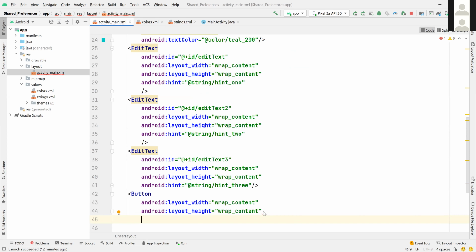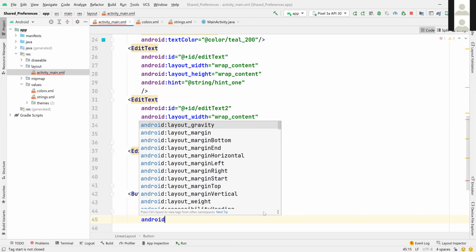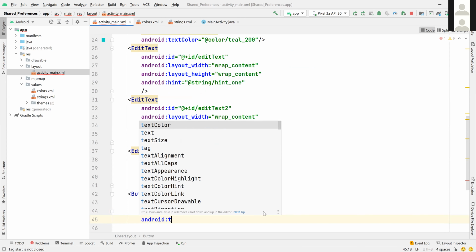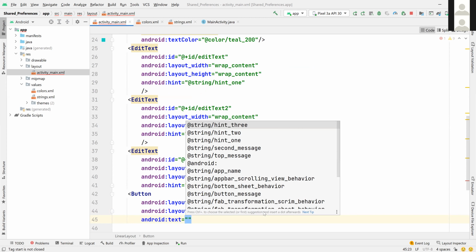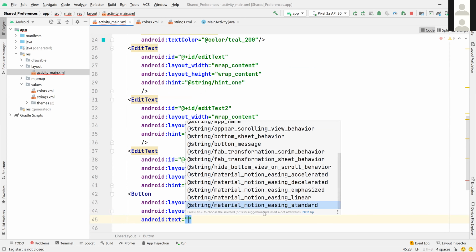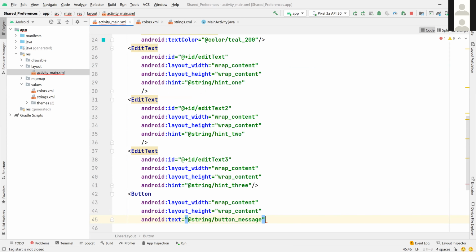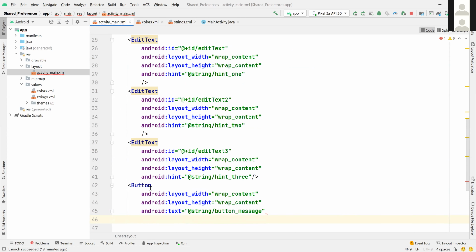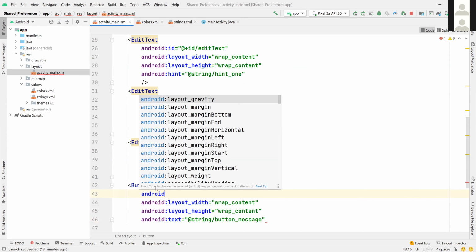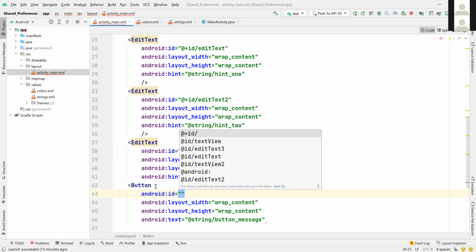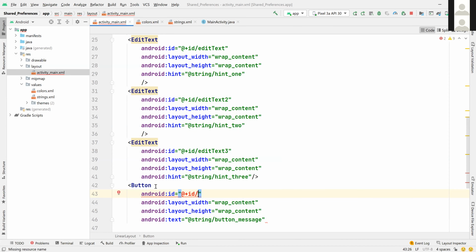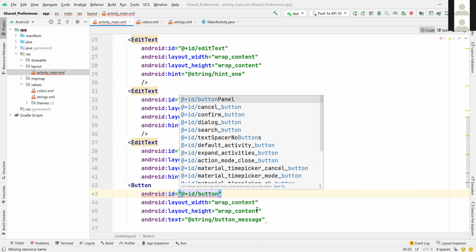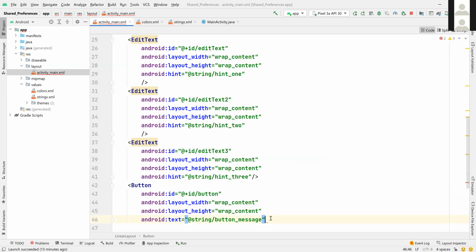So coming back here, we have that android:text, and that was supposed to be button message. Then we also had what else? I think the ID for the button, yes, because we need to program it. android:id, you can just call it at plus ID button. We don't have a lot of buttons, so that is okay. And I think that is as far as we went, right? That's as far as we went.